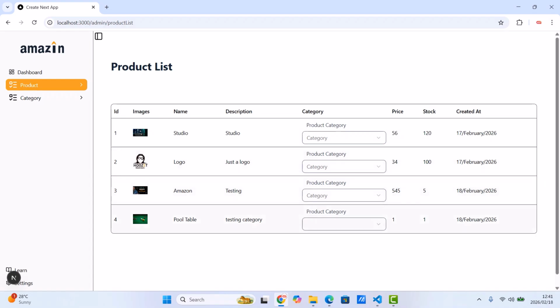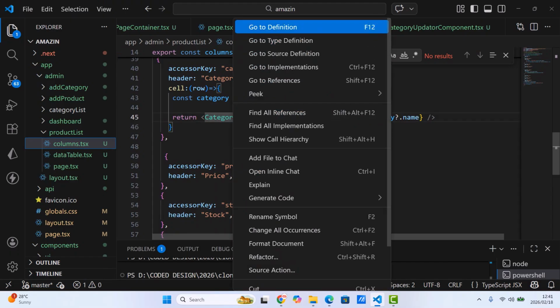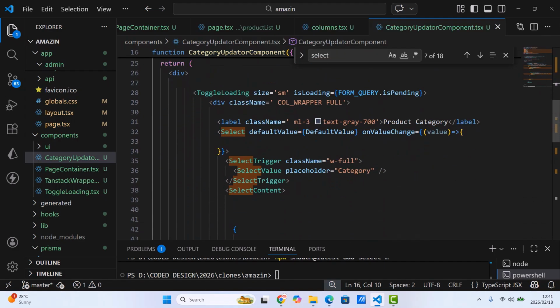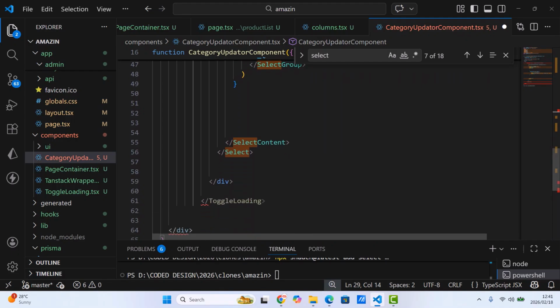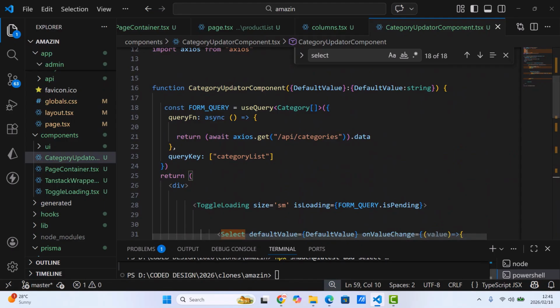And then here we've got product category. We've got some options here, but what is the default value? Okay, let's see. Let's remove. Let's go back here first. And then what do we want to remove here? We want to remove the label. We want to remove the wrap. Okay, let's go back here.